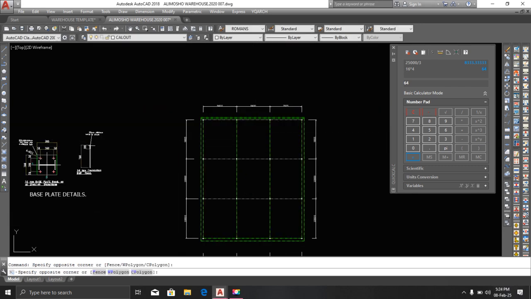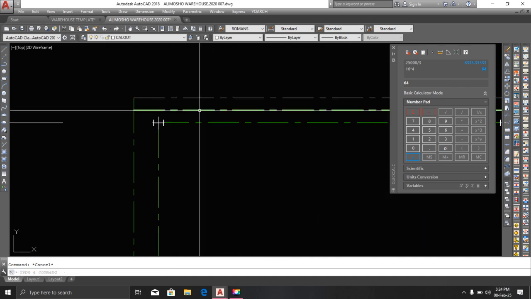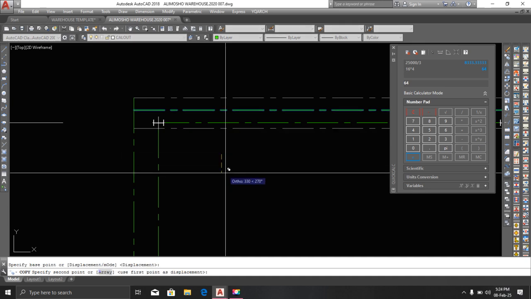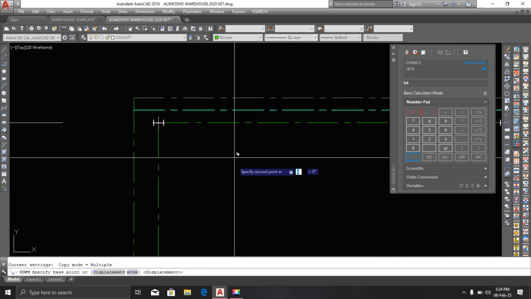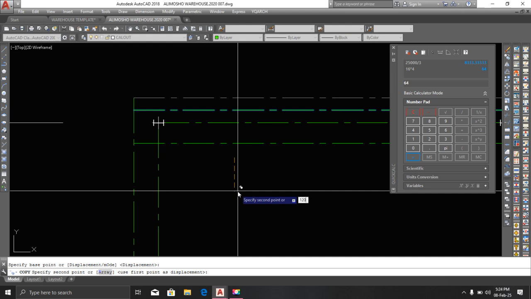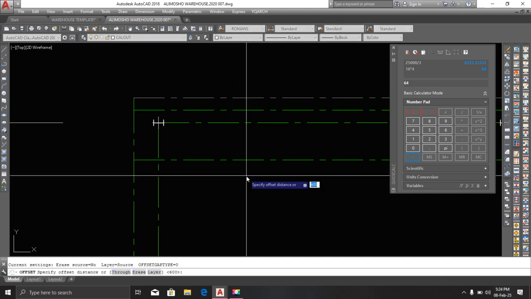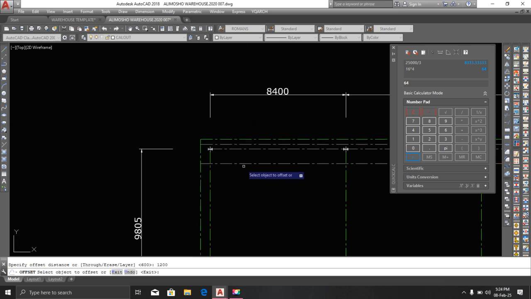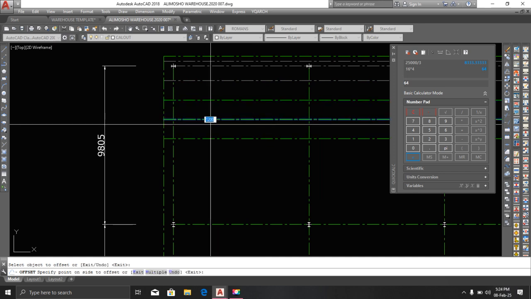So let's make the pole line. From center to center we have 1.2. So let me use offset. There we go, offset 1.2. I want from one pole line to the other pole line 1.2. Clear that.